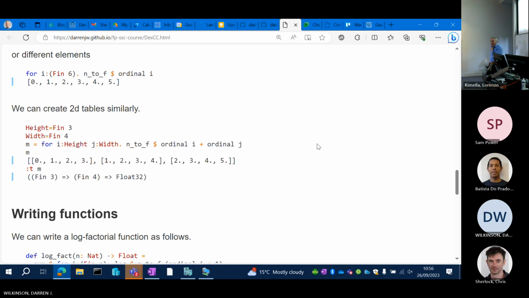Sorry, the last set, this sum of... What am I looking at? Sorry, in where you've got 0, 1, 2, 3, 1, 2, 3, 4. Yeah. So if you look at the way I've defined it in the for comprehension, i is your height index, j is your width index. Yeah, we're going to convert i to a number, j to a number, then we're going to add them, then we're going to convert to a float. Why do you get 2 in the previous example? As if you have the first element of with vectors. Yeah. That doesn't make sense.